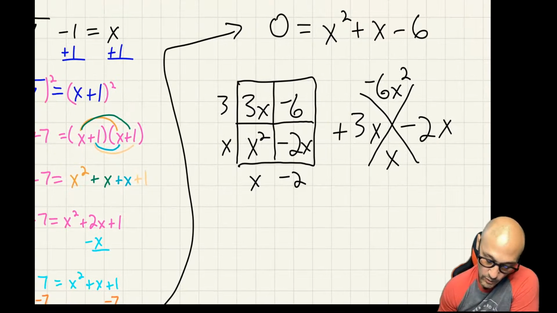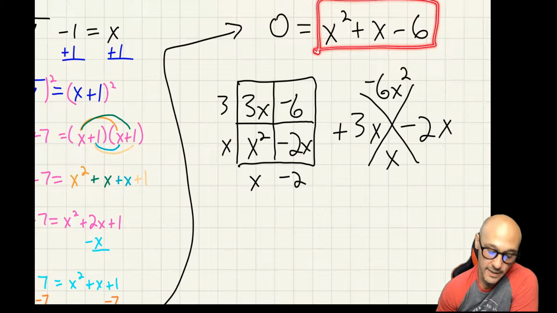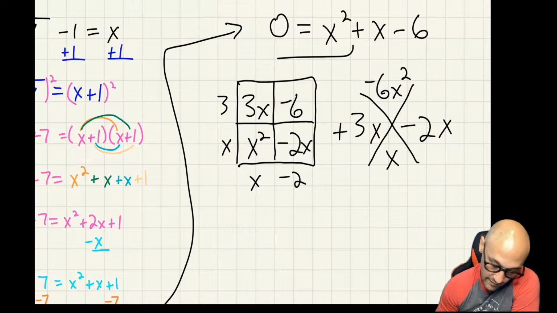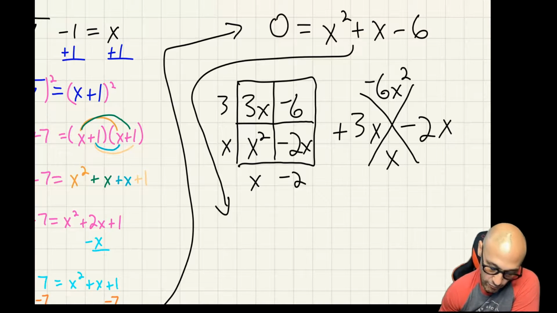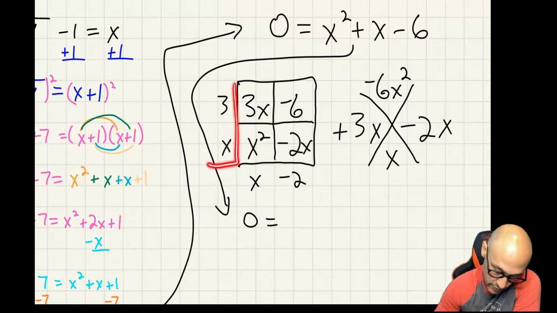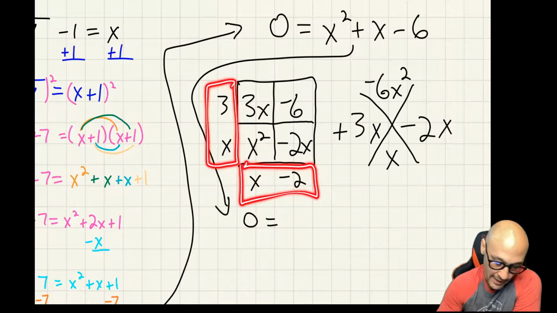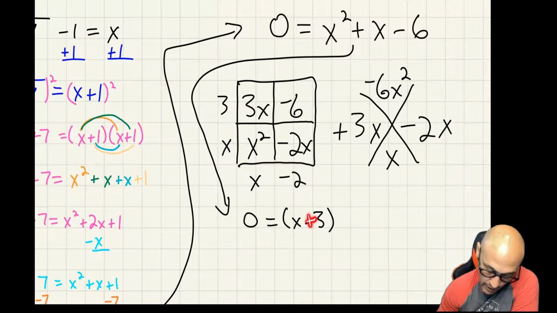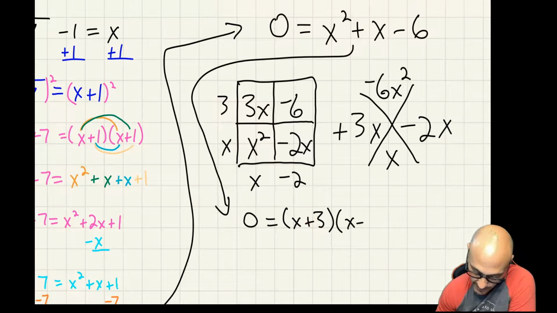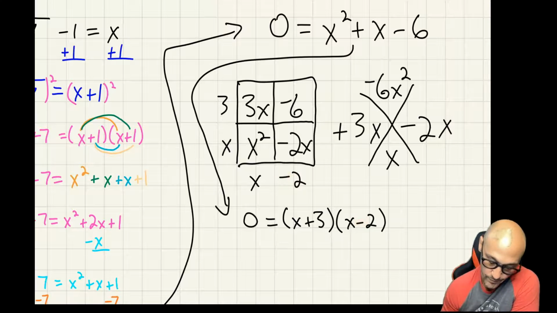Now what we've done is we've taken this quadratic here, which is written in standard form, and we've used this box and diamond or this Xbox method to rewrite it in factored form. And factored form uses these as the binomials. So we have the quantity x plus 3. It's plus because this is a positive 3. Times the quantity x minus 2. It's x minus 2 because this is a negative 2.